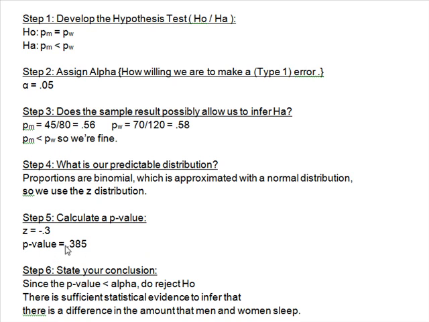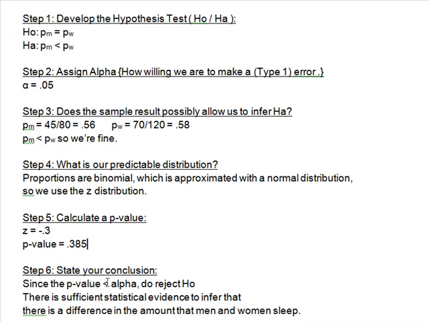So now this sample result, right? If the proportion of women was in fact larger than the proportion of men, or if they were equal, if the proportions were equal, then this sample result is not very unlikely at all. They're very close, and one would be greater than the other. So this is a pretty likely result if H0 is true. So we wouldn't reject it. Now, how likely was it? About a 38% chance, even if the null was true, that we would get these sample results. Pretty likely. So we're not going to reject that.